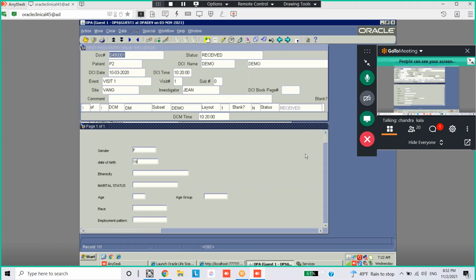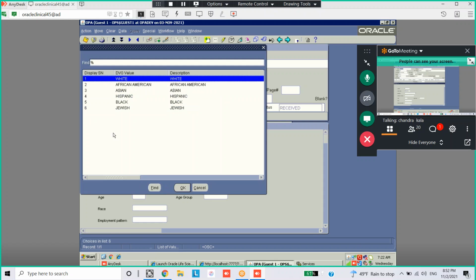First year of birth, hyphen, month, date. It can be month, date, or date, month. Anything will be fine. Ethnicity, drop down.